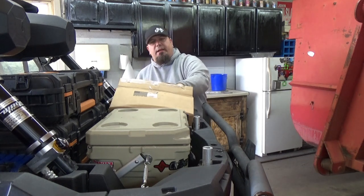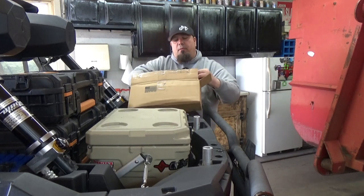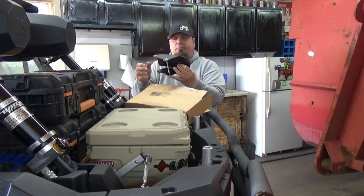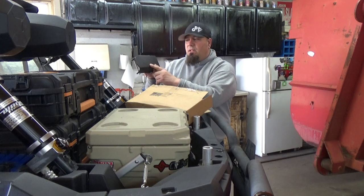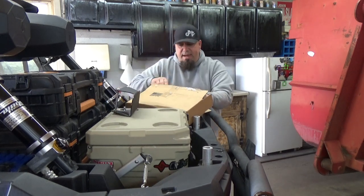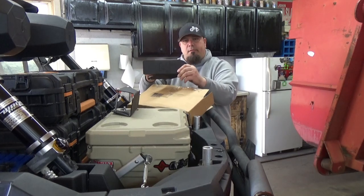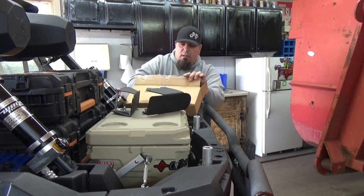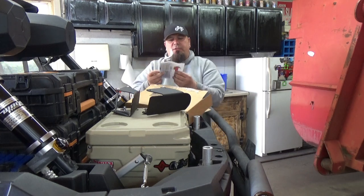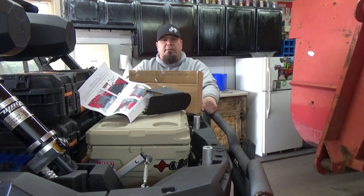These are to protect your trailing arms in the curve from a lot of rock rash that you get from riding on roads. Here's one right here, very nice. It's got an MB logo on it. Looks pretty sweet. Another one. And they send us a sticker every time. And some colored instructions. So let's get this jacked up and install them.